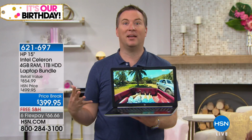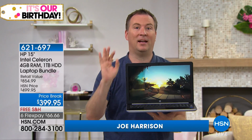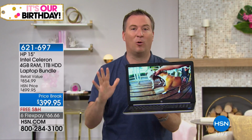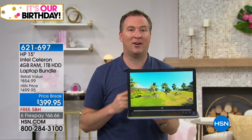And when you see the computer you're getting today, you're getting a lot of the top when it comes to HP. This is the brand new chassis, super thin. A lot of people complain about how heavy computers are. This one only weighs 4.3 pounds, so it's truly designed to be on the go. But it's also designed to do a lot of those things that we love to do, like streaming content, whether it's streaming from Netflix, from Hulu, you're getting online.